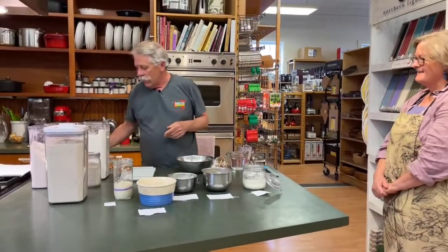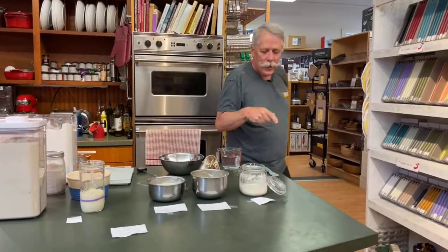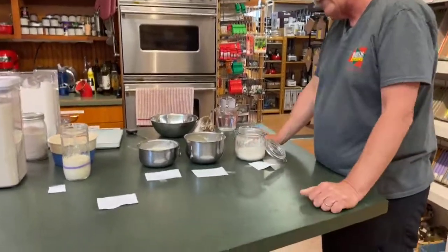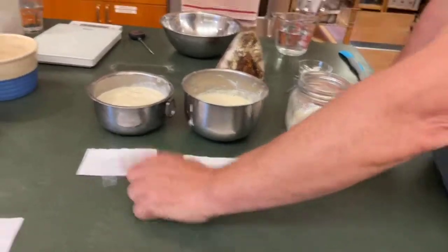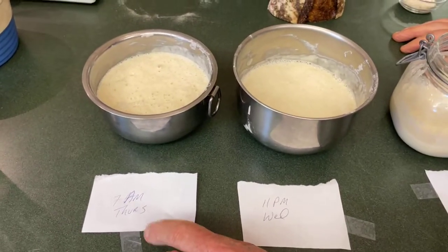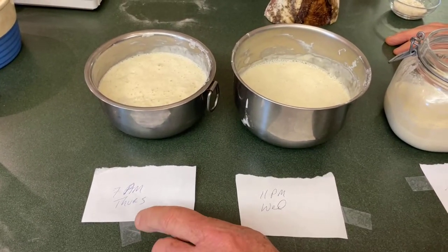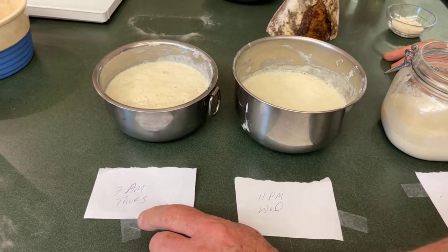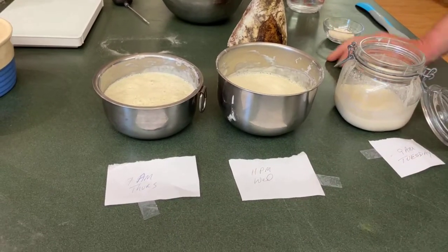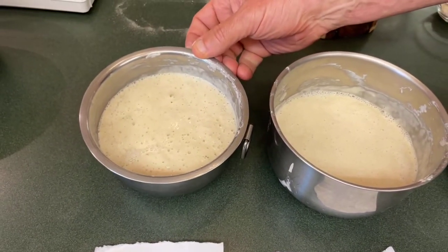Okay, so that's one. Next I want to look at what this starter should look like at various stages. So I've lined up the starter that was mixed at three different times. The first one here was mixed at 7 a.m. this morning. And it was basically, I believe, 50 grams of starter that I had pulled from my refrigerator, and then 150 grams of water and 150 grams of flour. And as you can see, we're talking 10 hours later, and that is nice and bubbly.